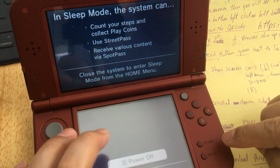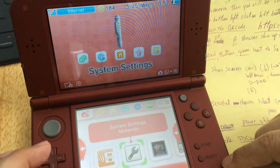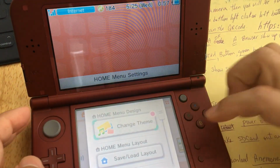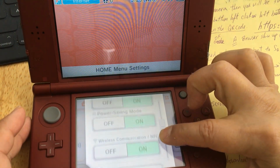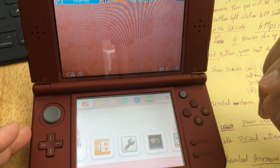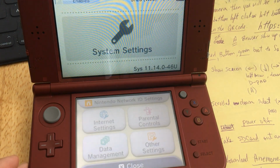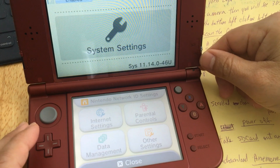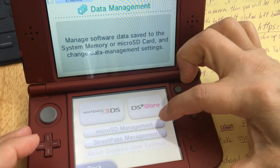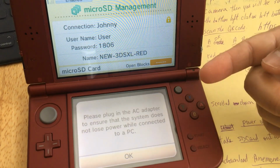So I'm going to return home because I don't want to take the SD card out. So I'm going to go back to setting, click on top setting. I'm going to scroll down till I see the icon setting. Click on that, and I'm going to turn on the Wi-Fi again. All right, so I'm going to go to data management and micro SD card management, and since I already set it up, it's automatically ready to connect.